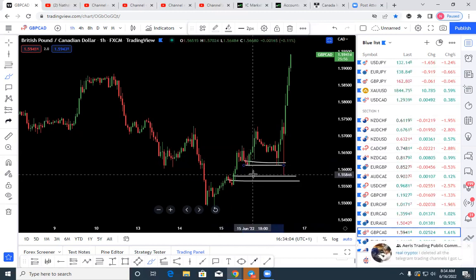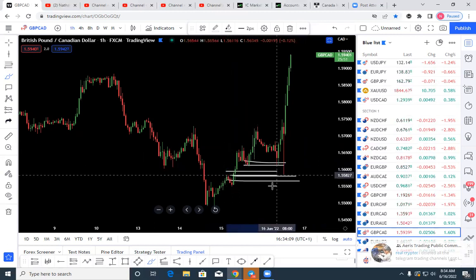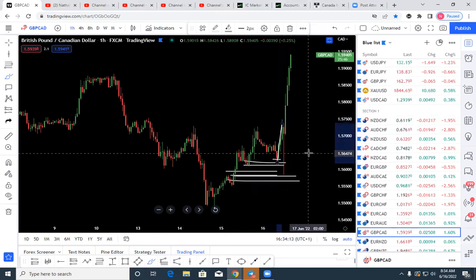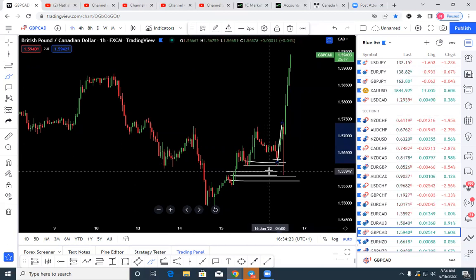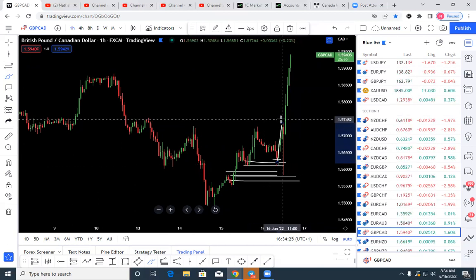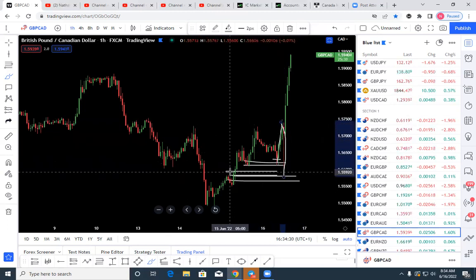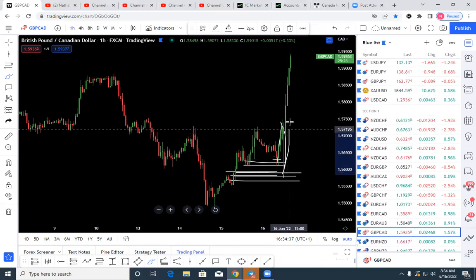I set my buy limit right here, where I can see a spot demand level. The market came there and it went out without me, and I did not bother, guys. I told my guys in the group that this trade has gone without me, and see where I set my buy limit. It has gone, and that is bye-bye for me. All of a sudden, guys, I saw this move to the downside. Boom, it activated my buy limit right at the demand level here. And before I knew what was going on, guys, I had already made 100 pips.